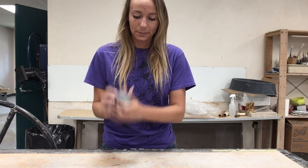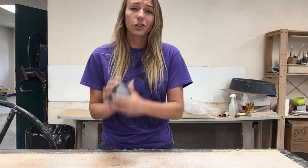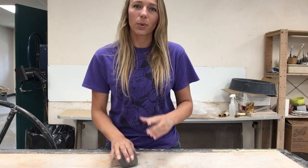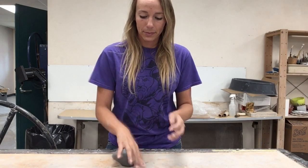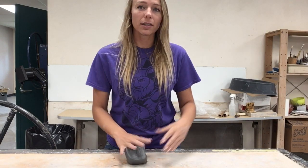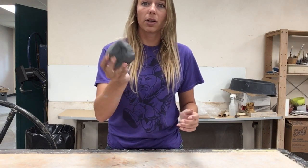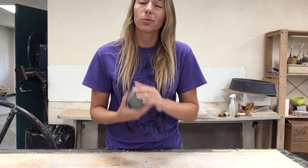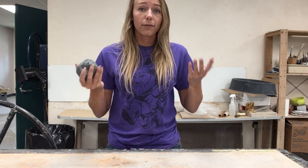and it becomes easier to work with. So I've just been hitting it on the tabletop, partially because you saw it was an awkward square kind of shape. Clay is always easier to knead and wedge once you get it into a round-ish type shape. So I'm just wedging it on the table. It's losing that square type shape. It's becoming more of a ball of mush, and it's becoming softer to work with, which is really what we want. So now I have wedged my clay.